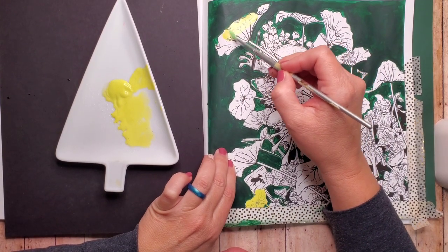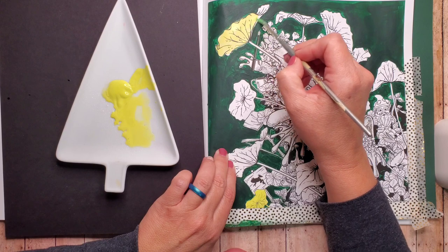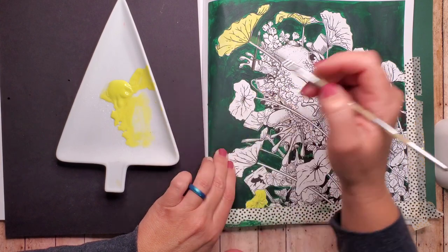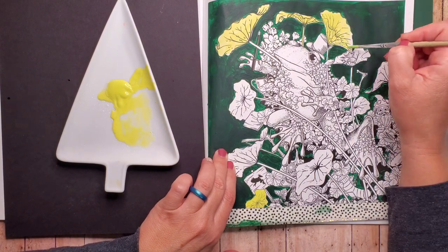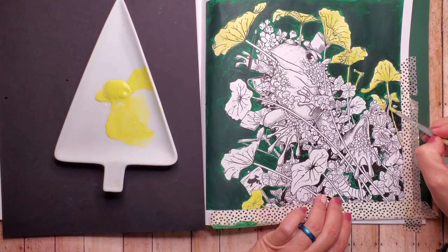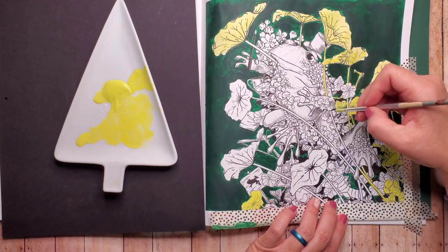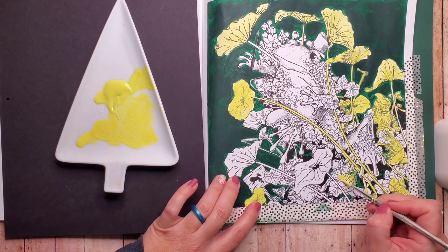This is where I'm going to channel my inner Dee Dee and be a little bit more painterly and freeing, working at a faster pace. I'm going to paint all these larger leaves, some other leaves, and all the hidden objects with this color. I don't want the hidden objects to stand out in any way, so I'm going to treat them just as if they were some of the background leaves. I may do something with that little gnome to make him stand out a little bit more later, but for now I'll just paint him. I'm going to leave some of the flowers, some other little leaves, and the frog for other techniques.